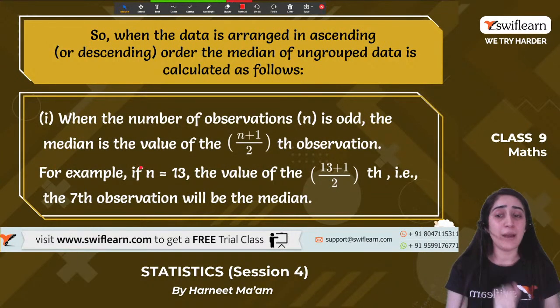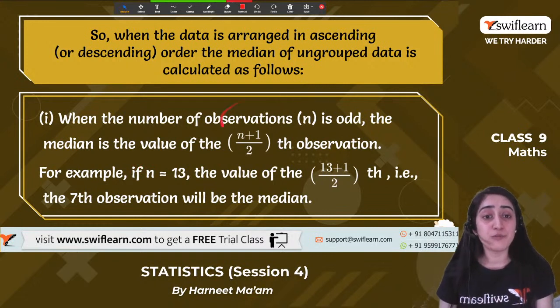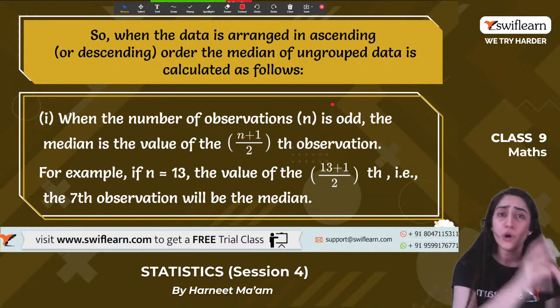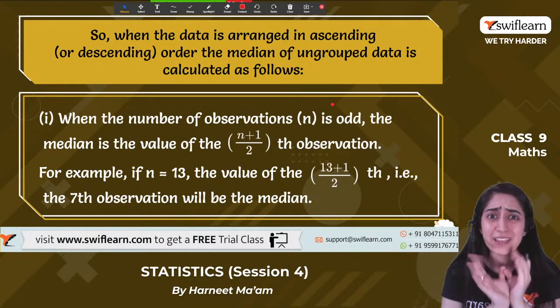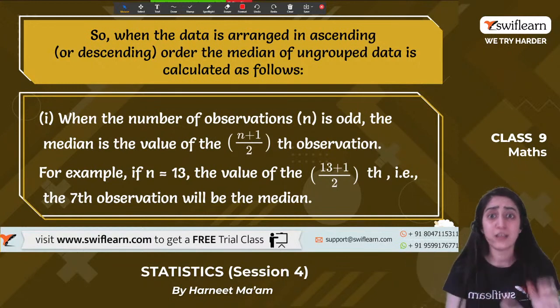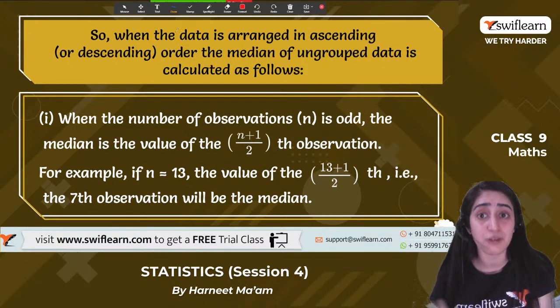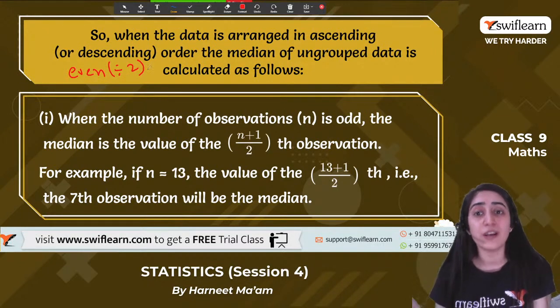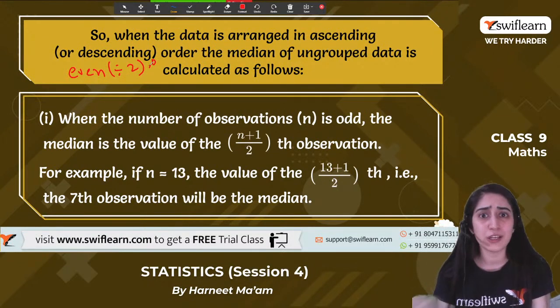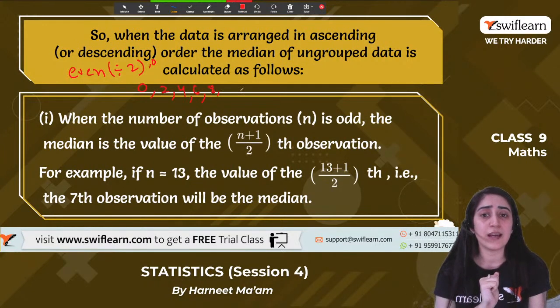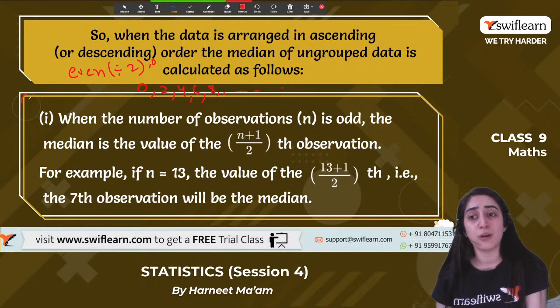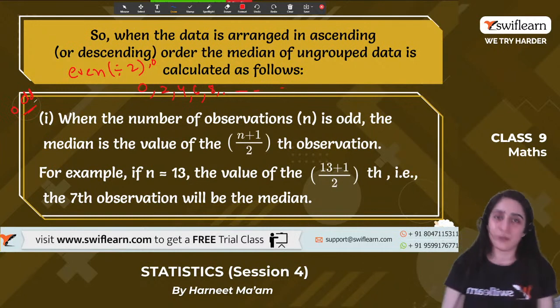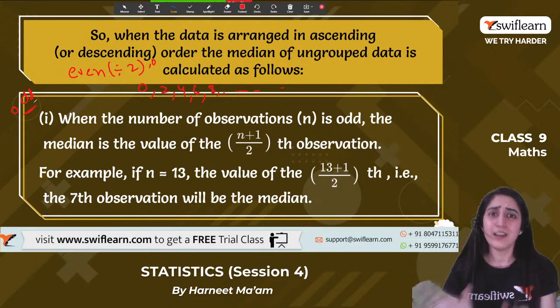But now what happens in these questions is when the number of observations is odd. जब मेरे पास observations odd हैं, odd numbers क्या होते हैं ये सबको पता है? I think everyone right now knows what is odd and even. If you don't, let me revise that again because that is very important. Even numbers वो होते हैं जो कि divisible by 2 होते हैं, right? Even numbers कौन से होते हैं जो divisible by 2 होते हैं और ending by 0, 2, 4, 6, 8 and so on. 0 क्योंकि 0 होता है तो वो 2 से divisible है, right? When I talk about the odd, अगर वो even नहीं है तो automatically odd है.